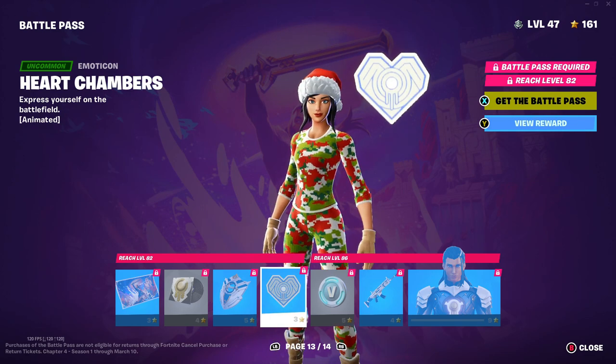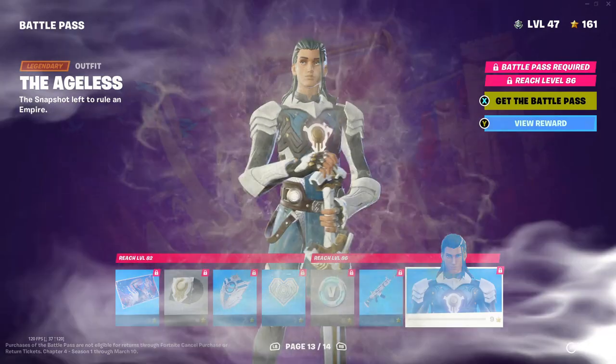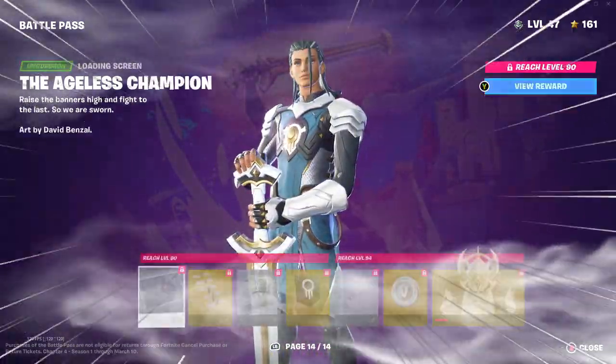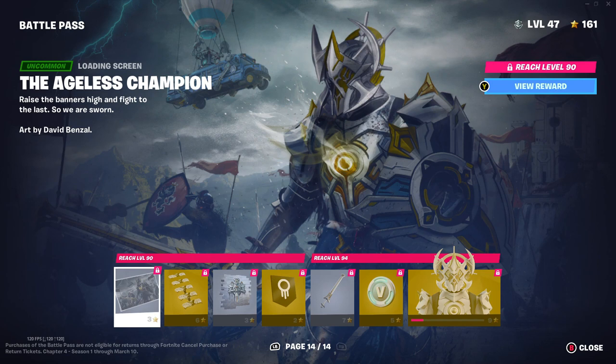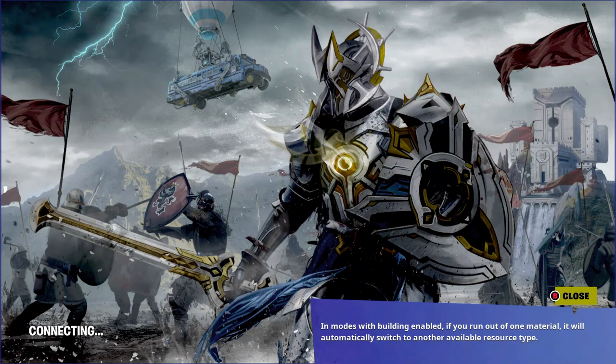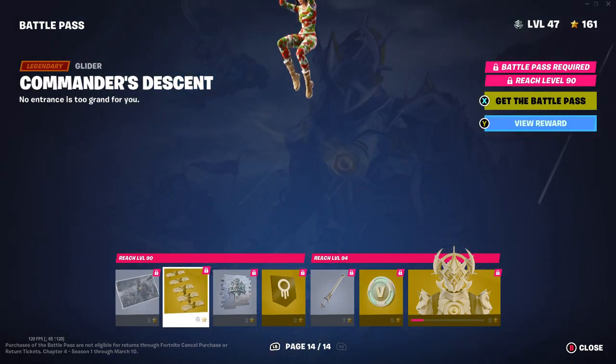And then we have the Heart Chamber, 100 V-Bucks, the Earthborn Crest, and the Ageless, which is really cool. Oh, we have the Ageless Chamber. Whoa, that loading screen is really cool. Wait a minute. If we go there, Black Knight's there. So, alright. And then if we go here.